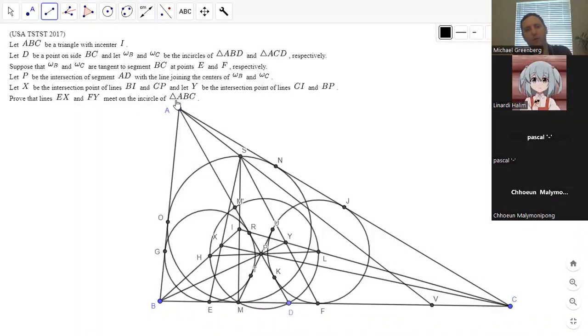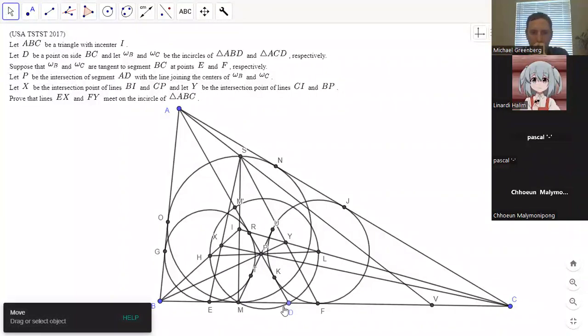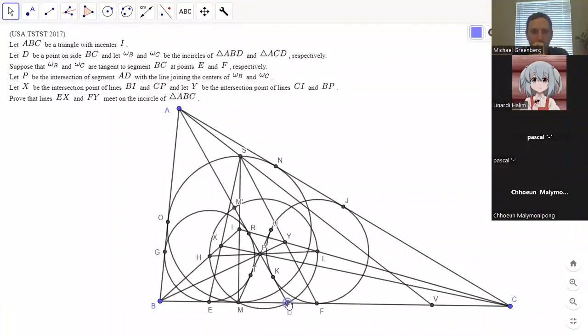So yeah, my first question is, if we draw AD, is it obvious that if we reflect it over line P, so we know AD is tangent to both. If we knew HL was a diameter, then we could reflect it over HL, but would we know it would pass through point M? That's the question. This is interesting. So MM prime is perpendicular to HL. Is that obvious?